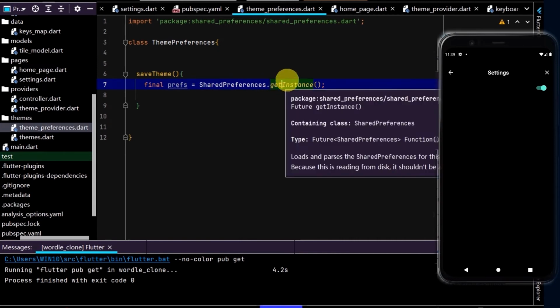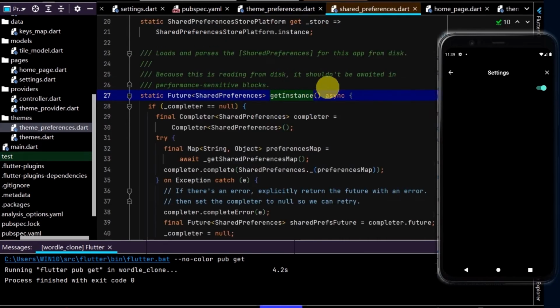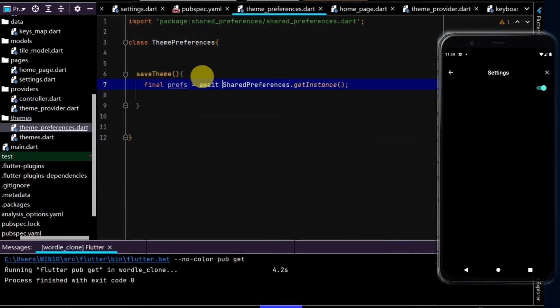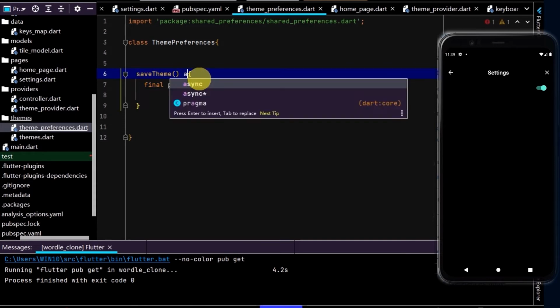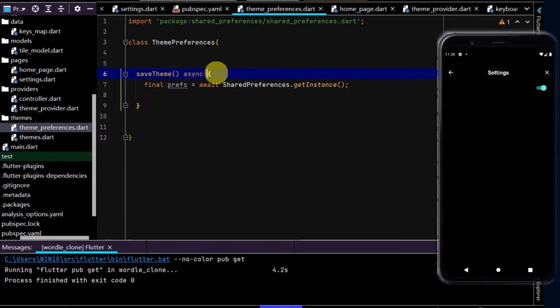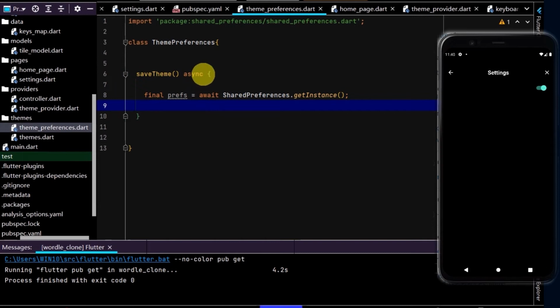Now if we look at getInstance, it will return a future, and therefore we need to add the await keyword because we're awaiting a future. And because we're dealing with a future in this method, we need to add the async keyword here.